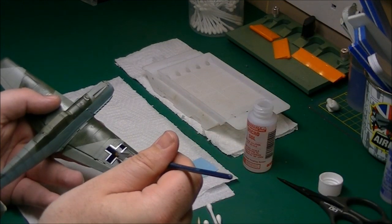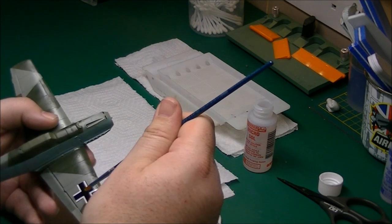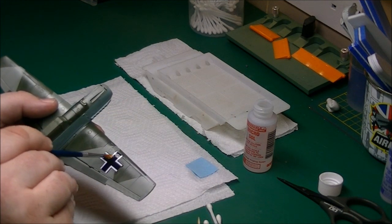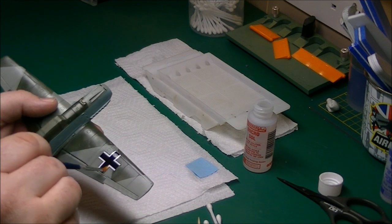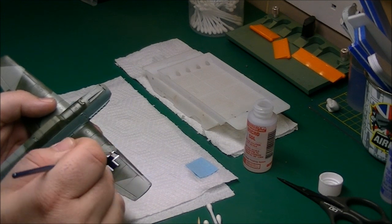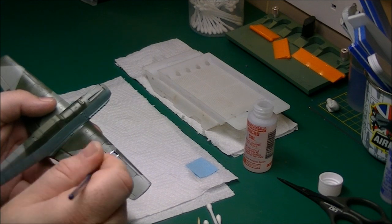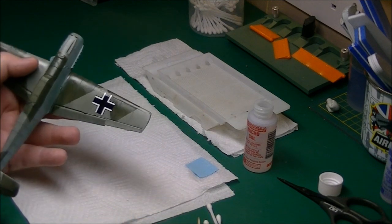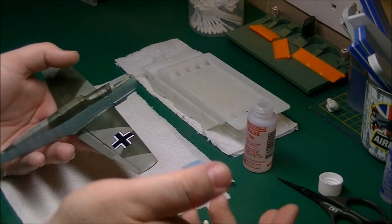What it will do, it will start to shrink and shrivel the decal, making it conform to all the surfaces, the detail, panel lines, etc. And once it's dry, it will make the decal look as though it's been painted on, and there should be no signs of silvering or any imperfections in it. So there we go, as you can see on the camera, it's nicely wetted with the solution. So it's a case of completing all the decals on the model.